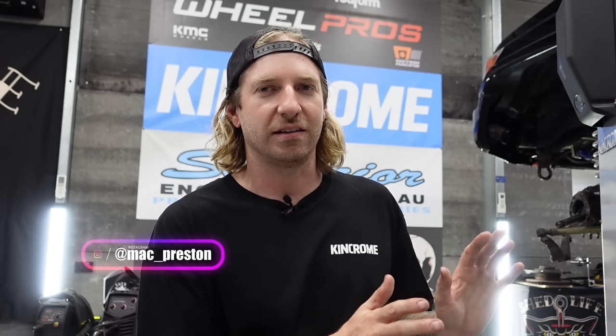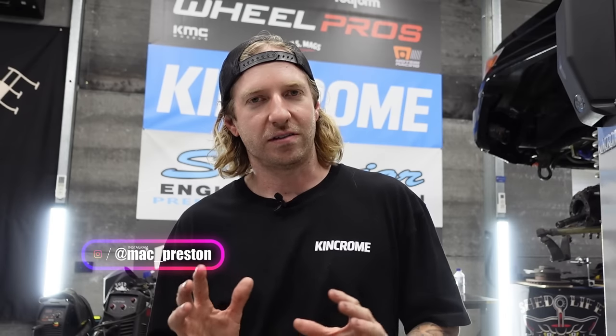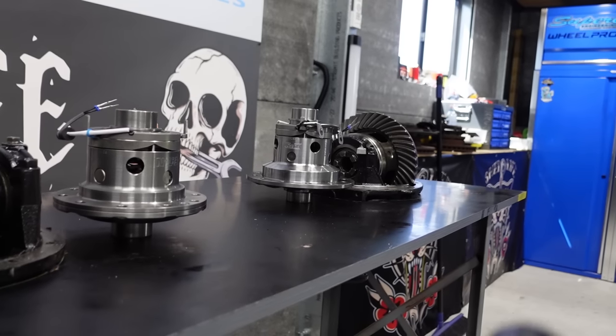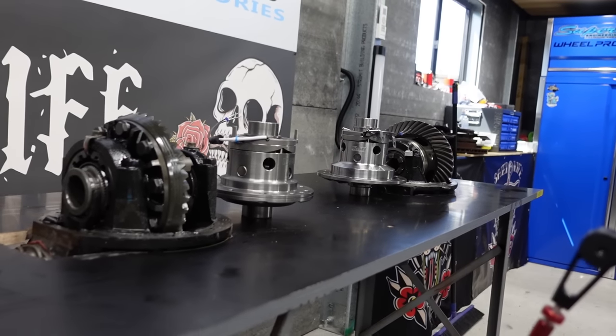The thing I neglected to tell Harrop was that it's actually a twin-lock GXL model. The Harrop lockers are designed for Land Cruisers that don't have factory lockers - there is a big difference between the two. Harrop don't actually sell one for this model; they are working on it. I was pulling the diffs apart anyway because I'm installing reduction gears, going from a 3.9 diff ratio to a 4.88.